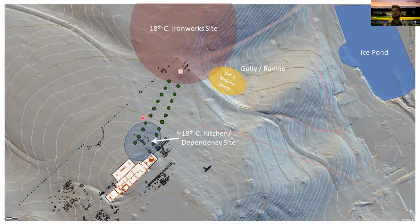So I restricted my microcosm site to the north yard. And some big things happen here. There are some big transitions. In the 18th century, there was a giant ironworks and blacksmith shop. There was a kitchen on the north side of the structure. There are possibly other things going on. Our excavation has been pretty limited to the areas where we suspected there were features. So the Pine Alley, this whole area, there could be more stuff.